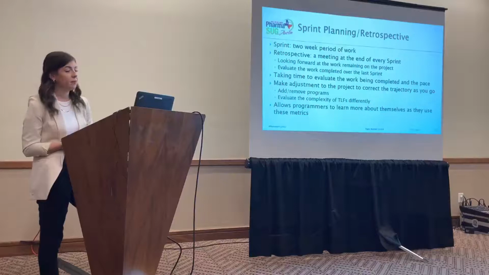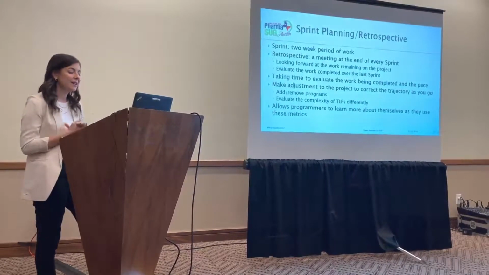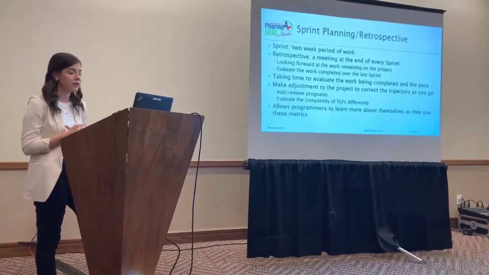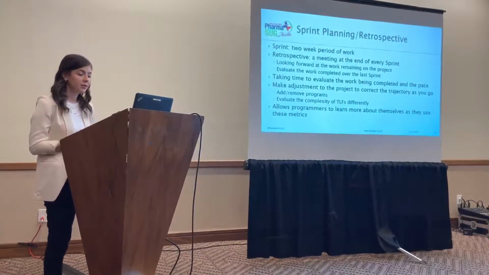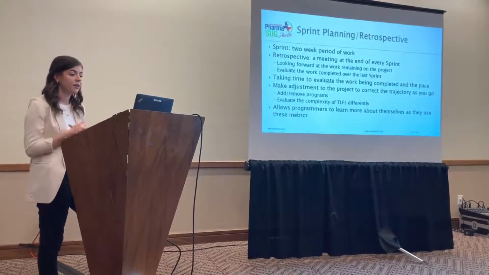So next is sprint planning and retrospective. So this is a really involved item, but I'm going to try and make it as simple as I can. So a sprint is 2 weeks, give or take a week, and it's just a period of work. It's just that time length.